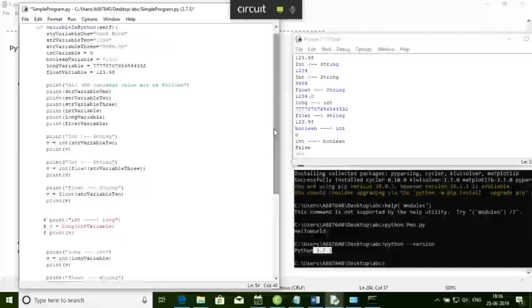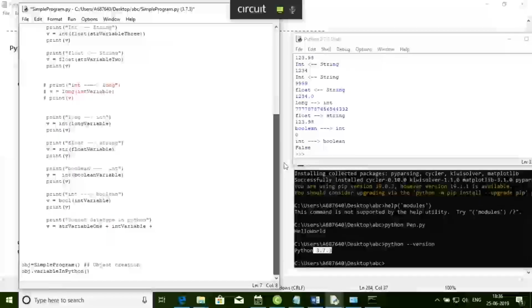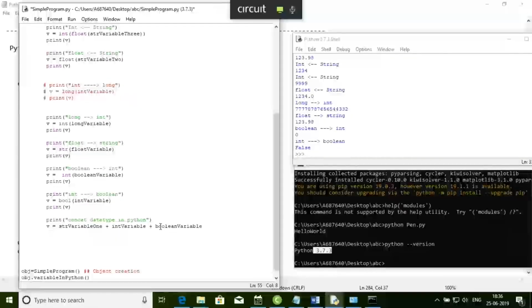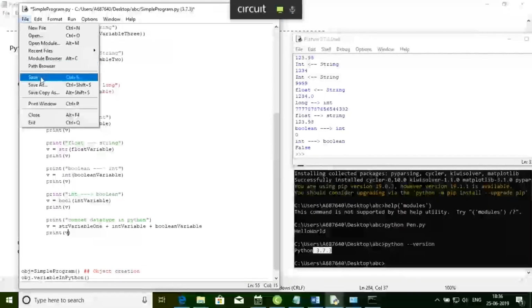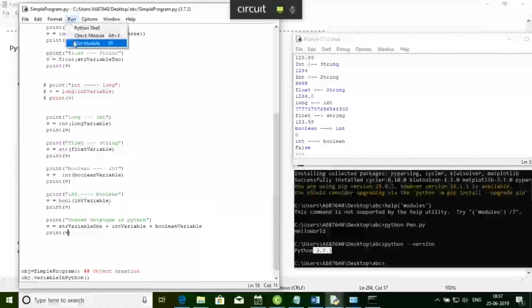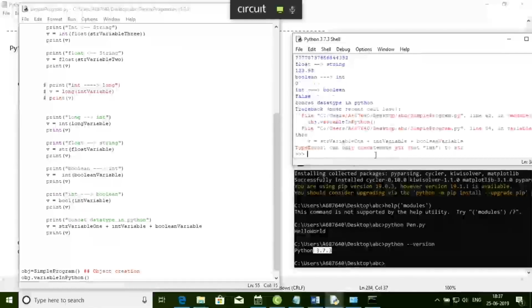These three variables I want to concatenate in Python. I have written it using the plus operator. Will it work? Then I'm just printing it. File, save, run. Now see, it's giving an error.